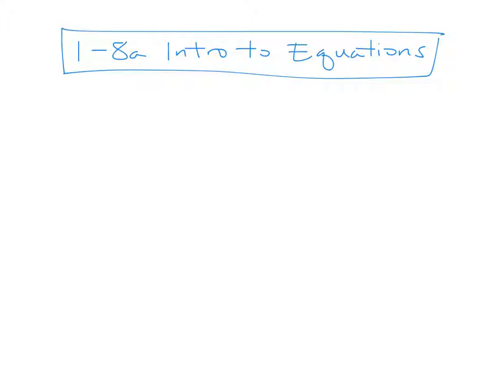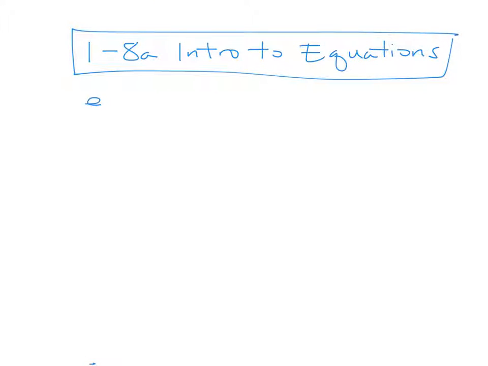So an equation. Someone tell me, what is an equation? An equation is like a math problem. What does an equation have in it that an expression does not? They can all have variables, but an equation has an equal sign, right? An equation has an equal sign. So an equation is basically a math sentence. So think English class, you're writing a sentence with an equal sign.